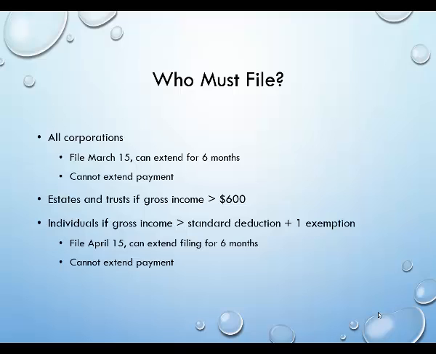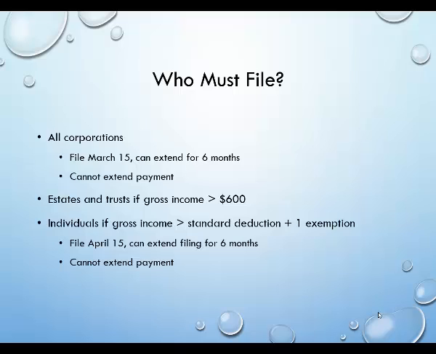The standard deduction is a flat number for miscellaneous stuff in life that we assume everybody does and we're willing to not ask for documentation on. A good rule of thumb is that it's right under $6,000 for a single individual, and it's about twice that for a couple that's married filing jointly. We will also have an exemption amount. We give everybody a certain amount to live on, a very, very small amount, less than $4,000 per year to live on.